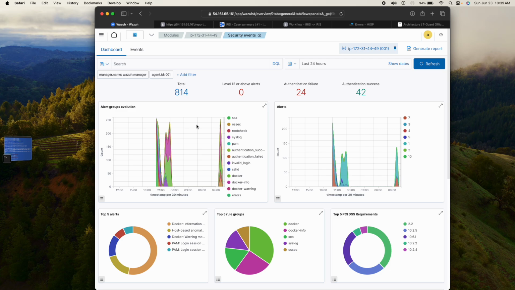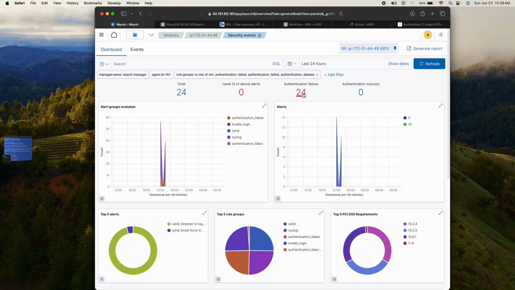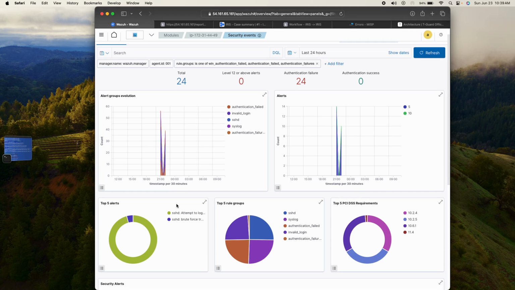Hey, I had seen 24 authentication failures. What I really need to do is ensure that I protect my asset, be it a server, be it a workstation, whatever that might be. We want to ensure that it is properly protected. The way that we do it is by maybe blocking the specific malicious IP addresses, or by limiting the firewall on my Linux OS so that attempts can only be made from a specific IP address.